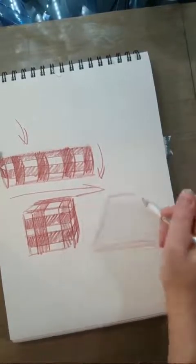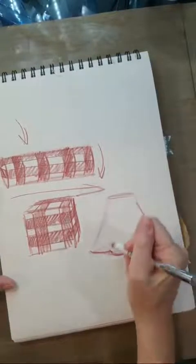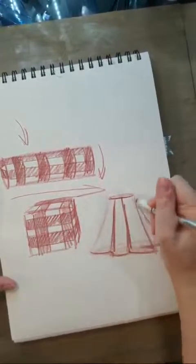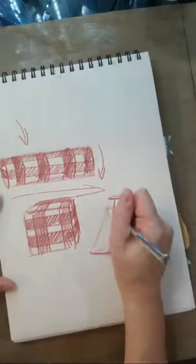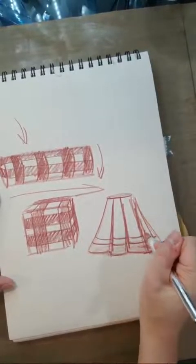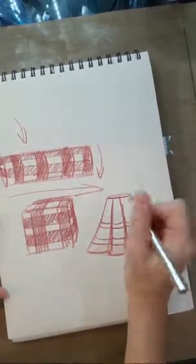So let's do something a little more complicated. We have a conical shape here. This is actually going to be a skirt. And I'm sketching in just some really, really basic folds to the skirt. So if I were to do a stripe or a gingham pattern, I would still follow the folds of the fabric. The reason I start off with this is because this is, to me, one of the easiest ways to visualize how the fabric's moving.